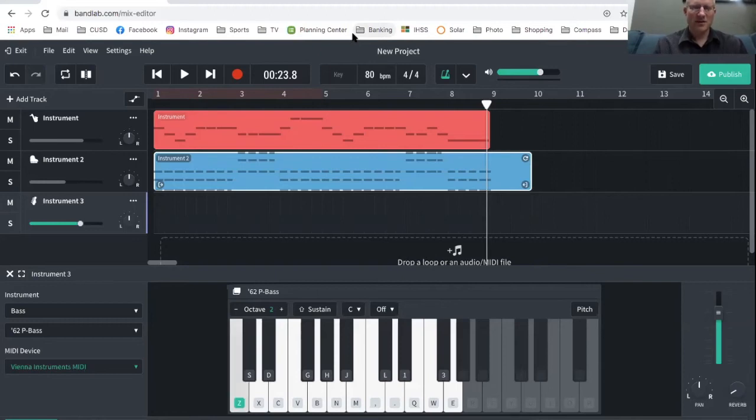All right, so I'm gonna go back to the beginning here, and now I'm gonna record the bass part. Again, just using the notes C and G. I'm gonna play 2 bars of C, 1 bar of G, 3 bars of C, 1 bar of G, 1 bar of C, just like the sheet music tells me to do. 2, 3, 4.